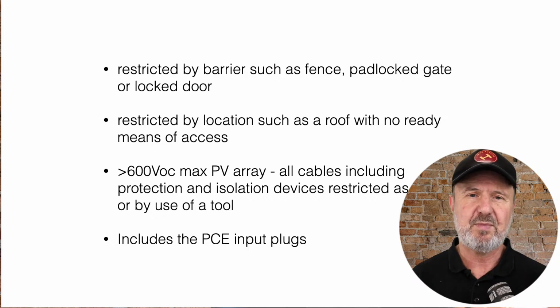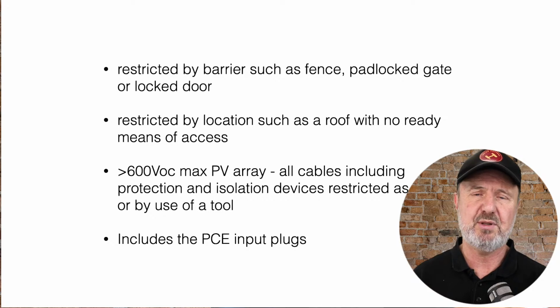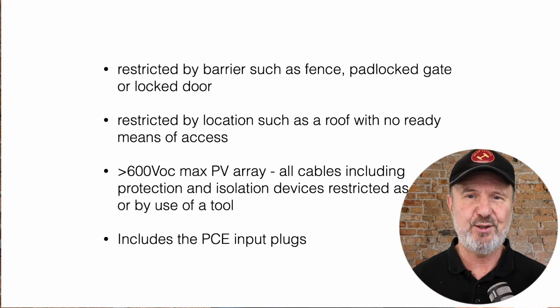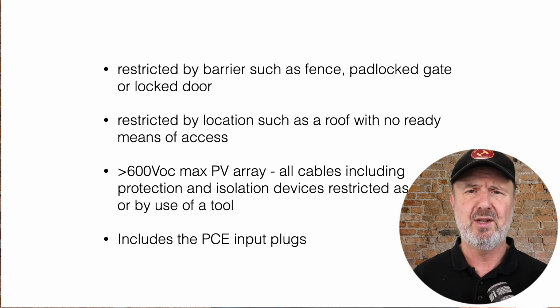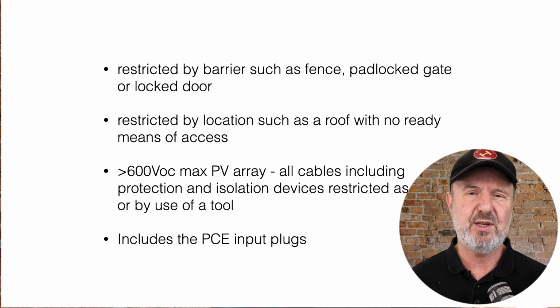So effectively that means once you go over 600 volts on the DC side, and that's VOC max under the coldest conditions, you're going to have to encase in conduit or duct or cable tray all of the DC cables right up to the terminals of the inverter. Now that actually includes a DC isolator if you happen to have one. So if there's not an integrated DC isolator in the inverter, the DC isolator itself is actually restricted access. You might think, hang on, it's a switch. Well, it's not really an emergency switch. It's there for maintenance and service so that you can turn off the DC from the array if you're working on the inverter. So it's there for authorized workers, so hence it's restricted.